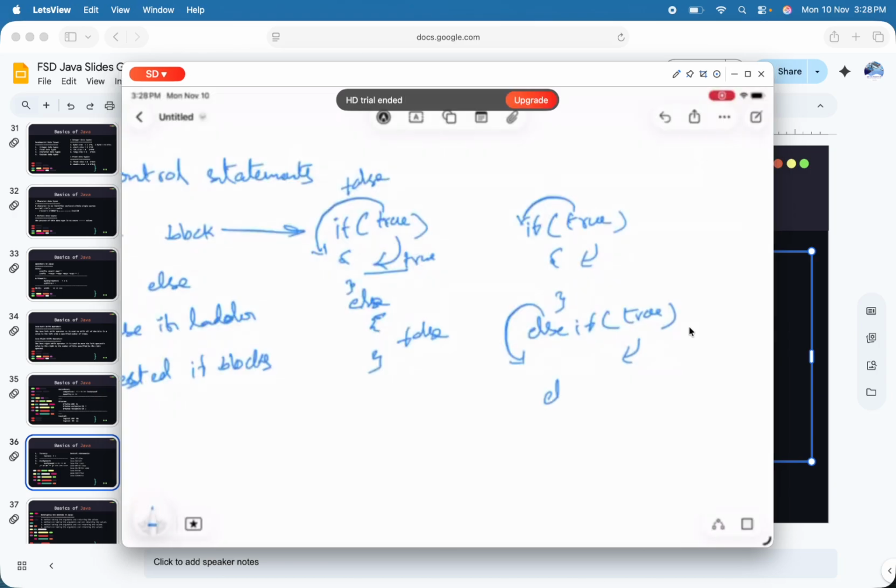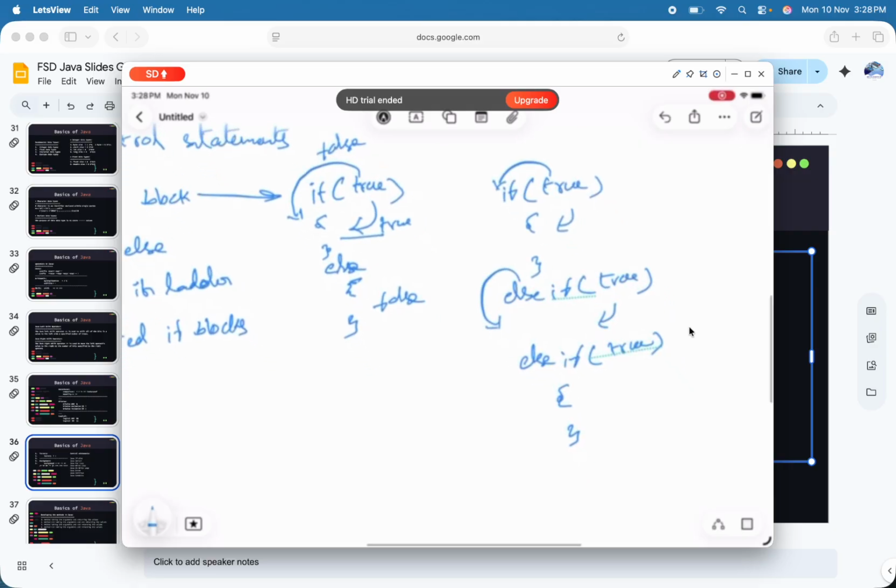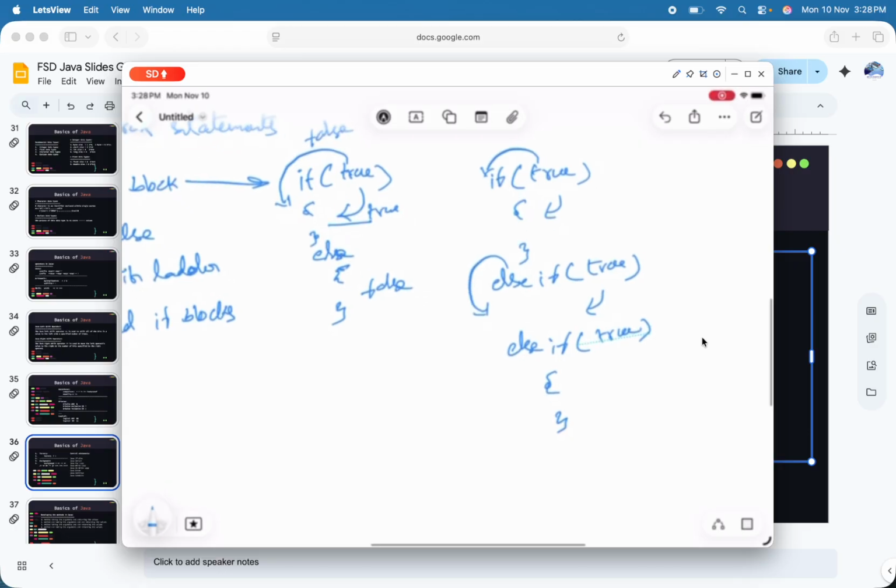else if ladder. Like this we can take n number of else if ladders, not only one or two, we can use n number of else if blocks. So first condition, second condition, third condition, fourth condition. However many conditions we want to check, we can use else if ladders. And finally, if none of the conditions are satisfied, it will go for the else block and print the final else block. So: if, else if, and else block finally. One topmost if and bottommost else, and in between we can take n number of else if. Syntactically we'll see.